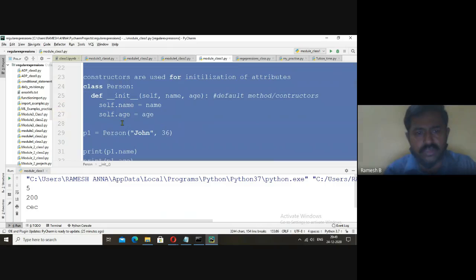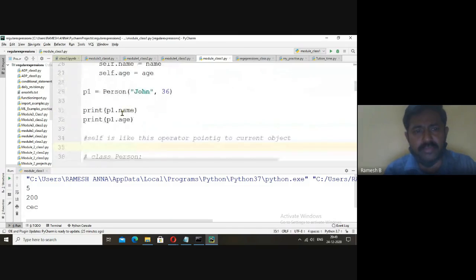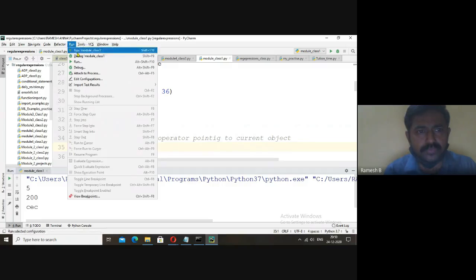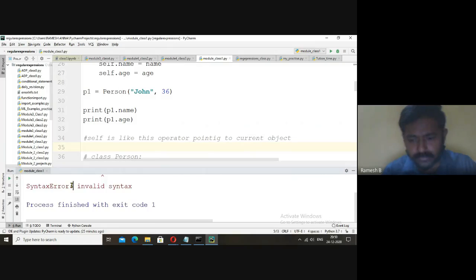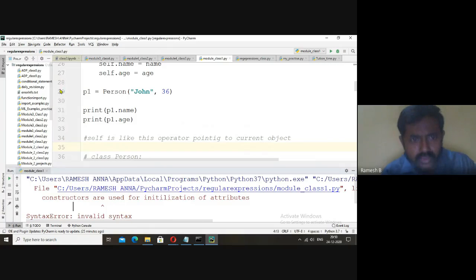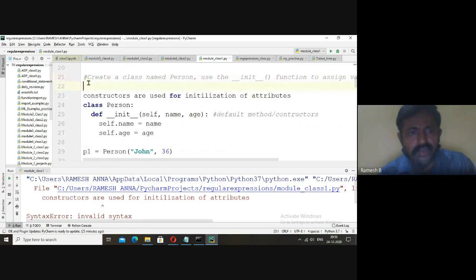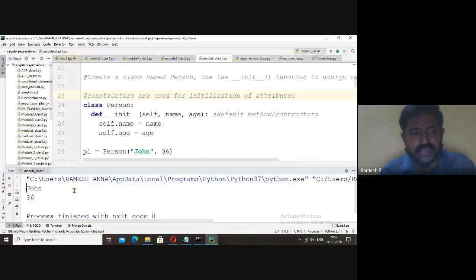Now after that we are printing P1.name and age. When you run this, I did not comment this. Just I'll comment this. I'll run this. You see there, John and 36.